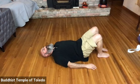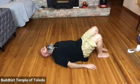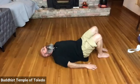And just continue this procedure at your own pace. Do not rush. Go very, very slow. Eyes are closed. Let your weight sink from the spine into the floor and use that contact to help you feel it more.